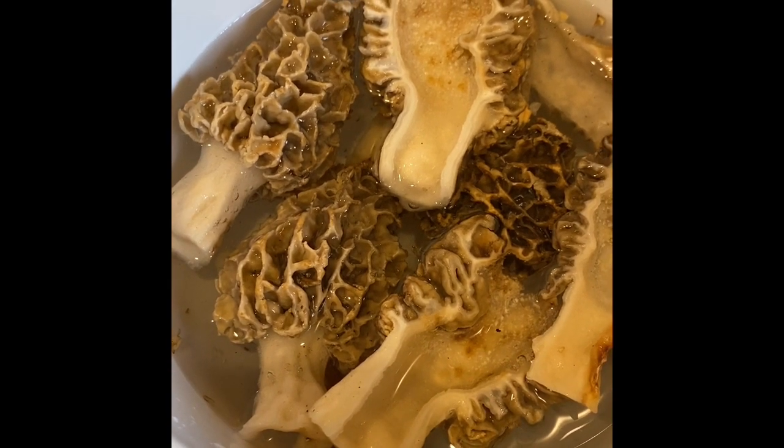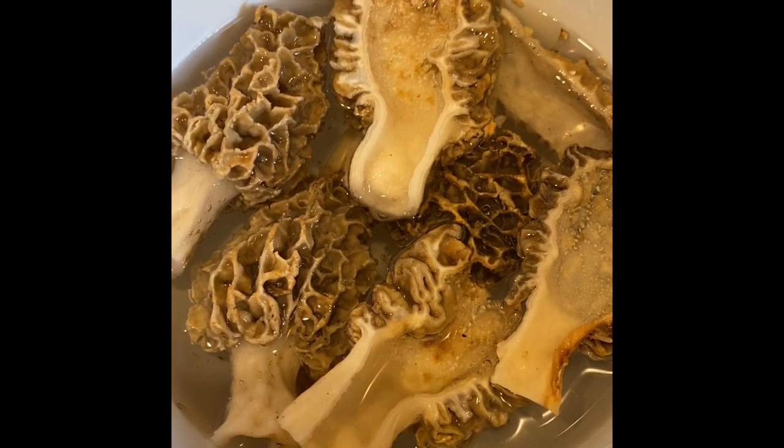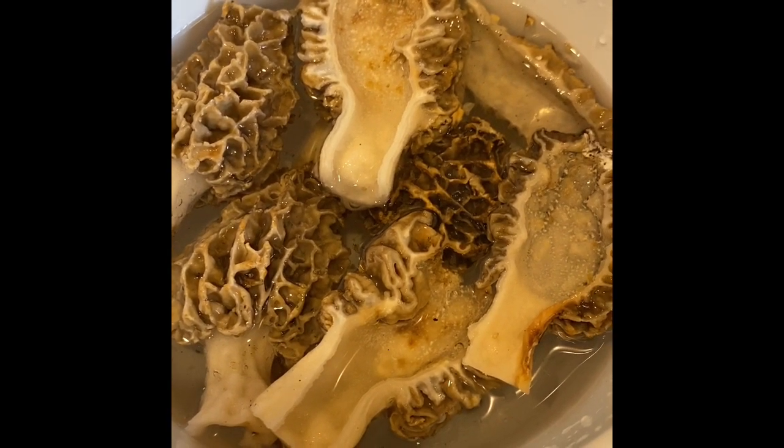Here are our morel mushrooms. I want to bring it up to John Stewart. And what, do you just soak them in vinegar? No, we use water and salt. Oh, salt water. And it makes all the bugs come out.